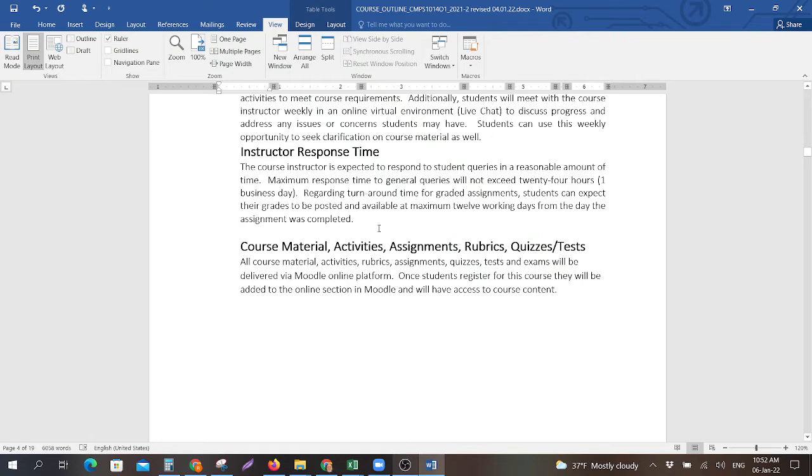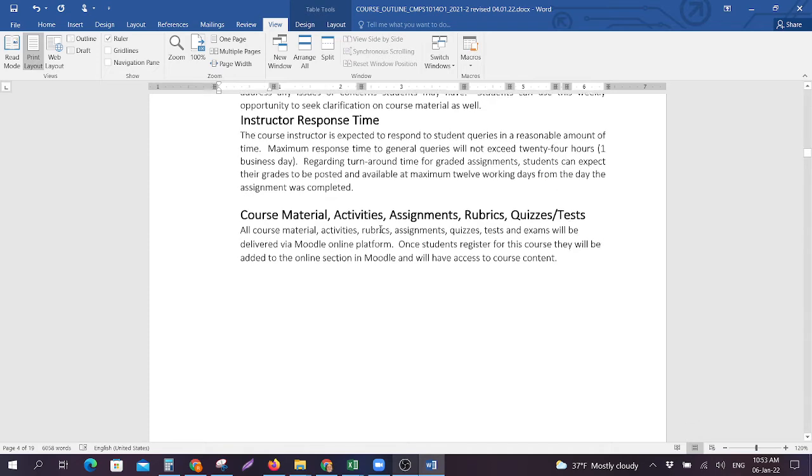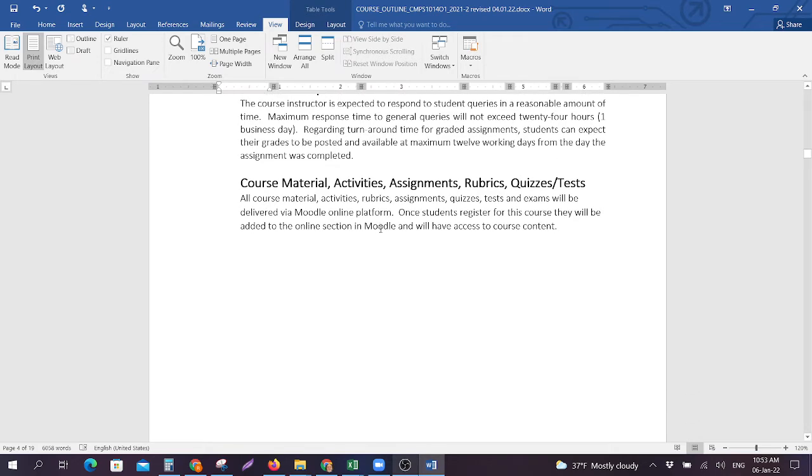It is your responsibility to check your grades on Moodle and to make sure that you're up to date. If you see something wrong, do not wait until May to email your lecturer. Please check your grades. You will receive notifications when something is graded. And so if there's a question about why it was graded, go in and look at the feedback that was provided. And then if you still have a question, then you can copy and paste your feedback that you don't understand. Okay?